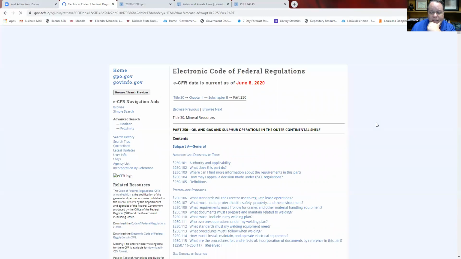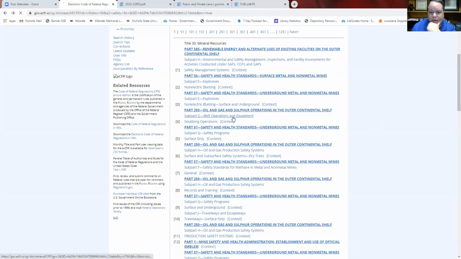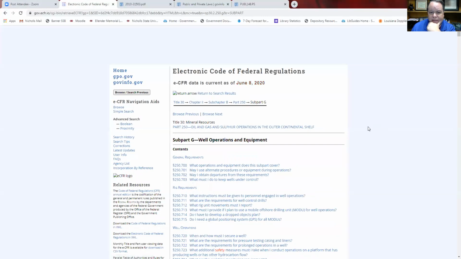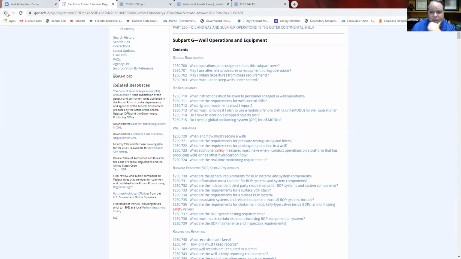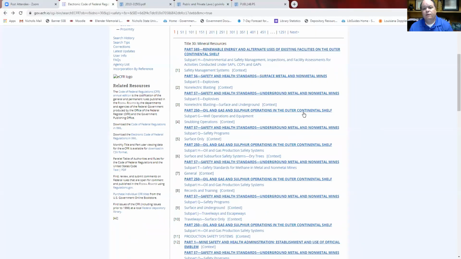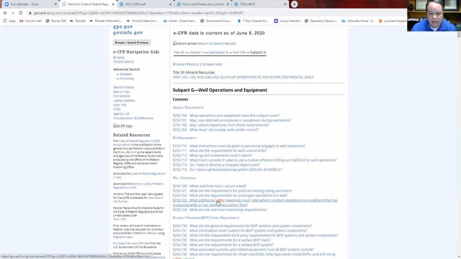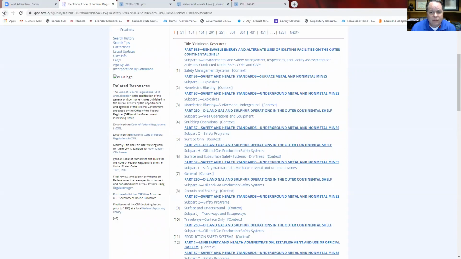Or you can see here what came up in the list, well operations and equipment. You can go directly to that subpart and look at the regulations there. And if you noticed, when we went to well operations and equipment, it highlights the search term we put there, talking about safety measures. So that's the way that you search there.